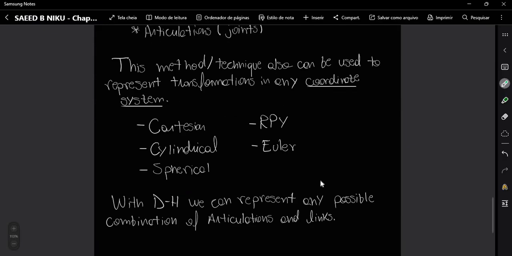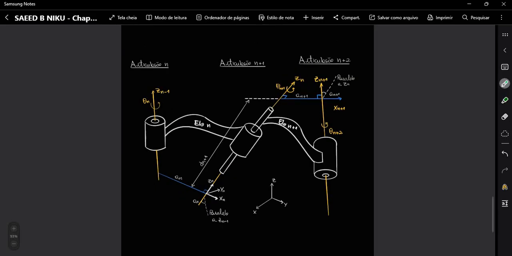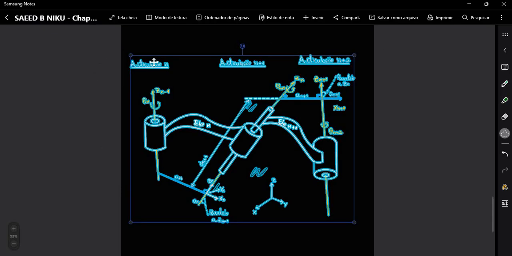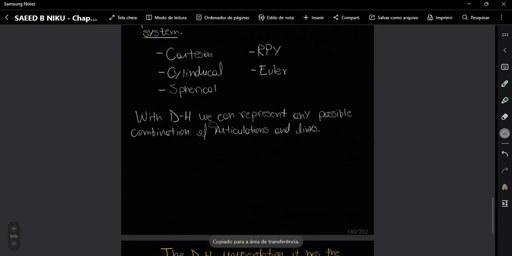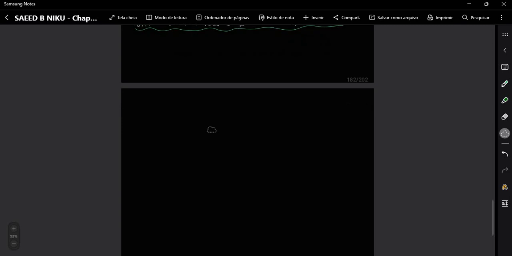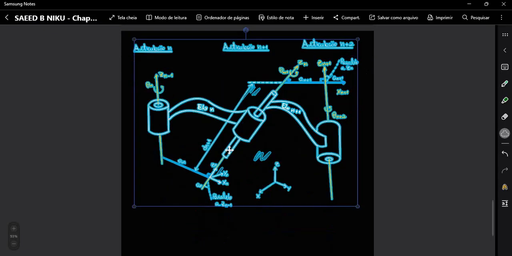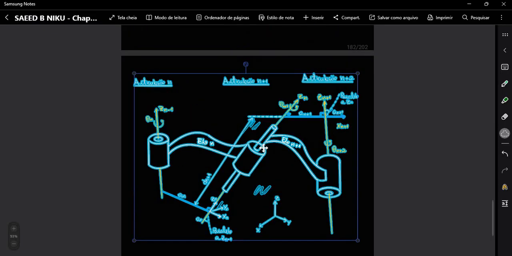And now we need to get back to this figure. And with this figure, we can abstract more things about DH representation. And I will repeat again, it is one of the most important ways to represent robot and its motions, and it is considered the standard way that we can do this task of representation, modulations, analysis.